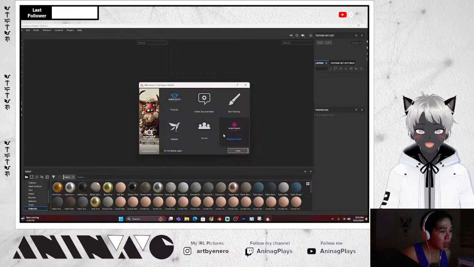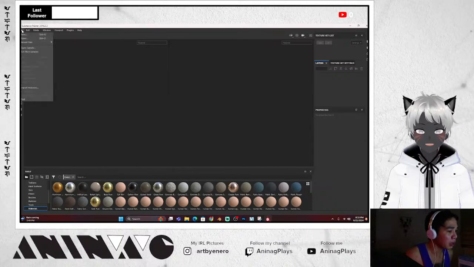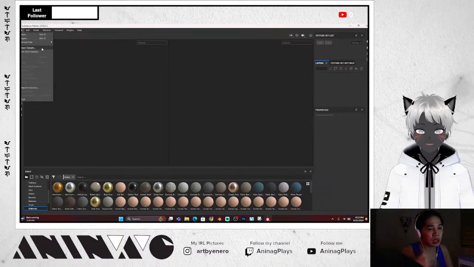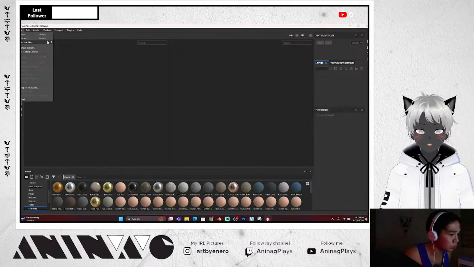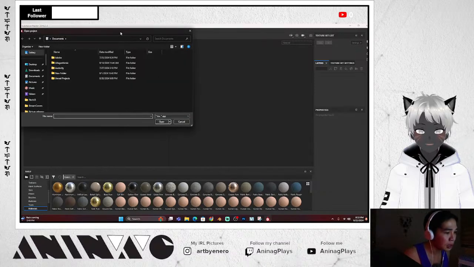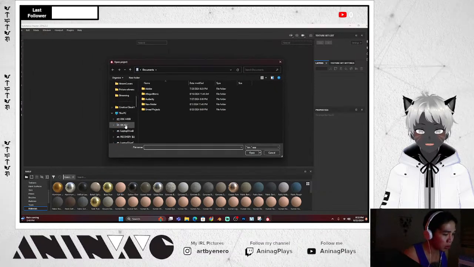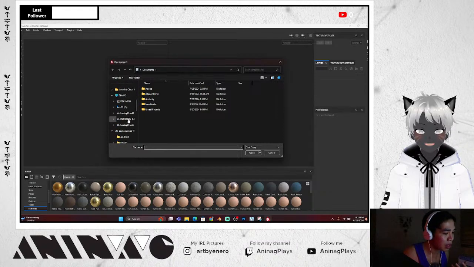Okay, so now our Substance Painter is already open. We need to set it up. We need to open the 3D object that we exported from Blender. So to do that, we just go to File, then open the folder where we saved the. Where did I actually save it?